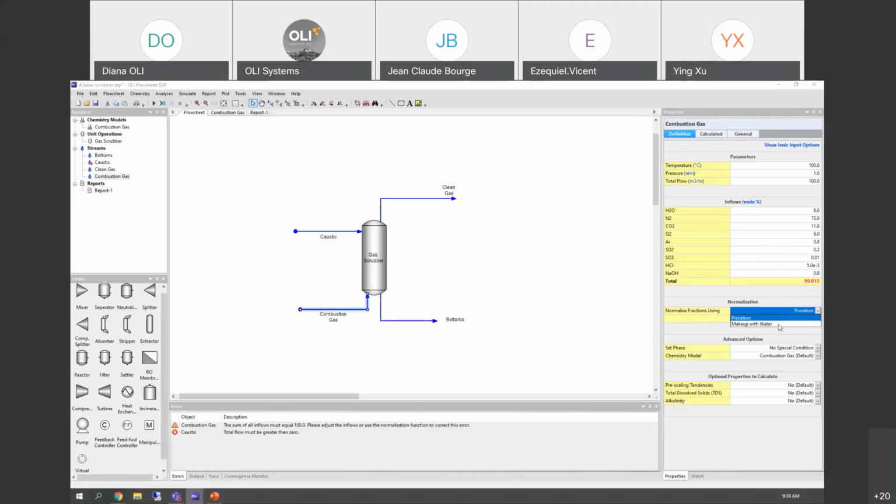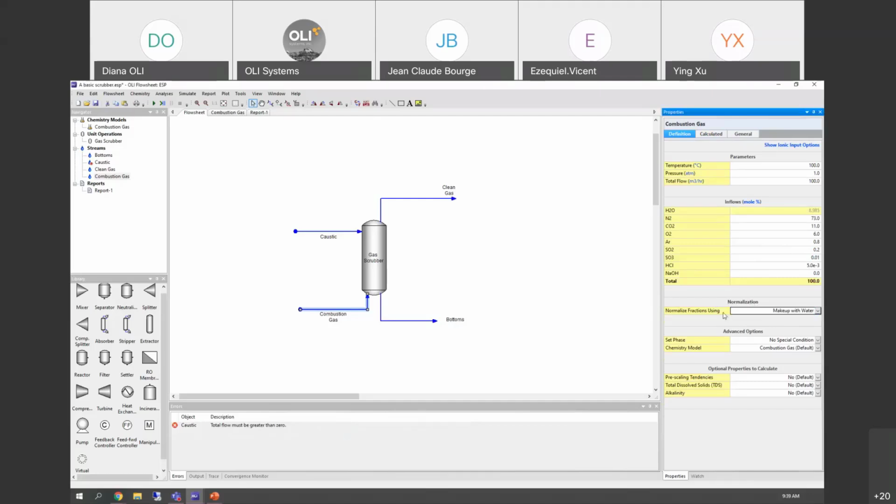So I'm going to select that option. I'm going to instruct the software to normalize these fractions to 100% by modifying the concentration of water. When I instructed the software to do that, you'll see that the mole percent of water went from 8 to 8.985 mole percent.